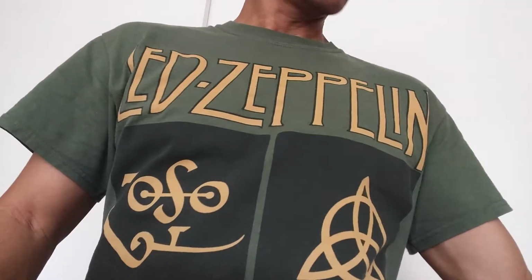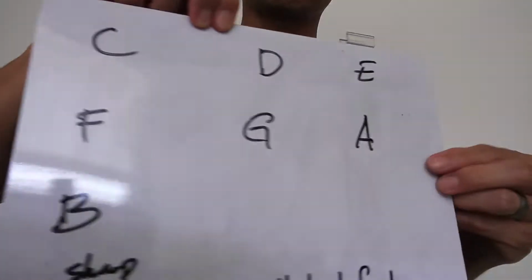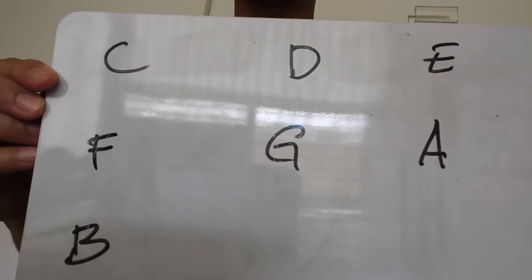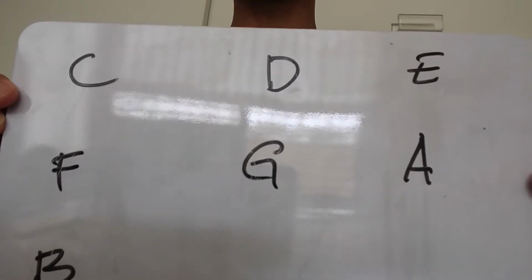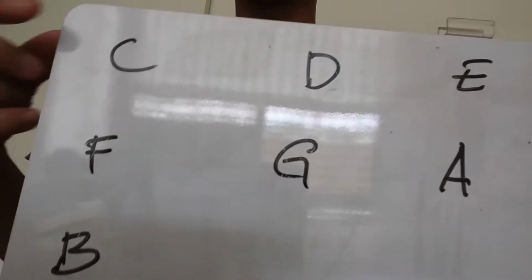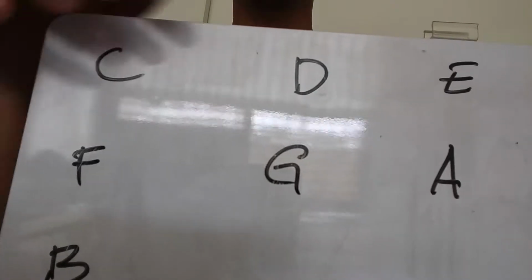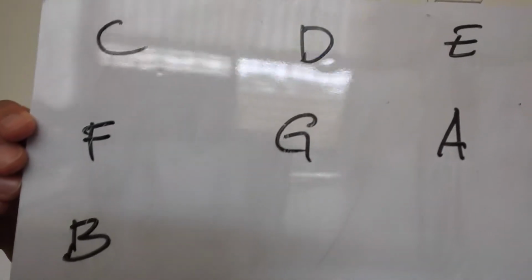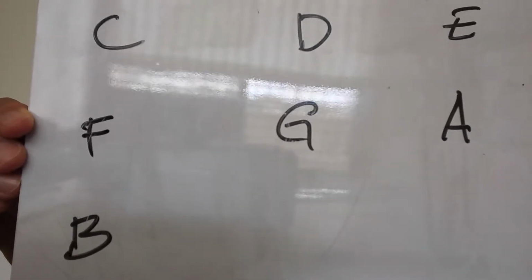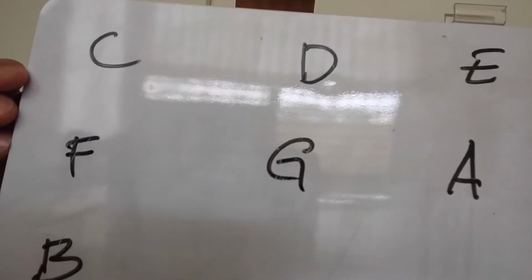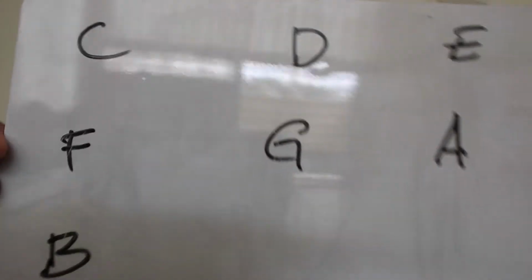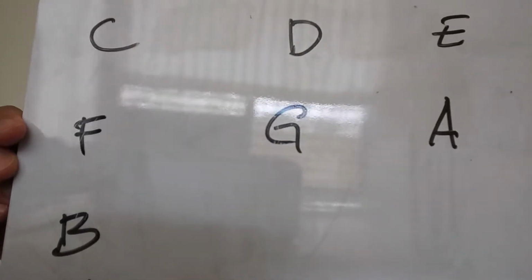With that said, I wrote some of the note names here. I started off with C, and there's a reason for that, which I'll get into in another video. Instead of starting with the A note, I'm going to start off with the C note. So C, D, E, F, G, A, B. You have 7 notes here. In music, there are only 12 notes. That's it. There are 12 notes you need to work with in music. So here's 7, and we need 5 more notes.